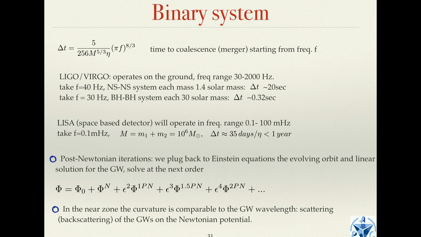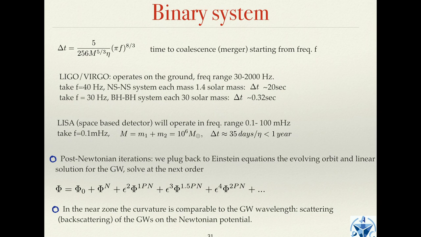I want to also say just a few words about this term. Before, I was talking about the background and separating the background from gravitational waves, and I was using a local inertial frame for the background. If I'm coming close to the source, you cannot do that. The gravitational wavelength becomes comparable with the curvature created by the binary itself. And there is a very interesting effect coming from that. Basically, you start to have scattering of the gravitational waves on the potential. So you have a Newtonian potential created basically by the monopole part of your binary system, and you have scattering of gravitational waves back and re-emission at a later time.